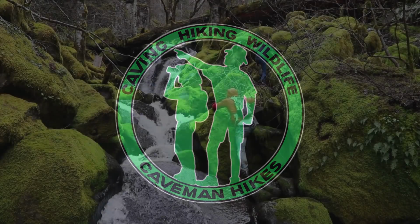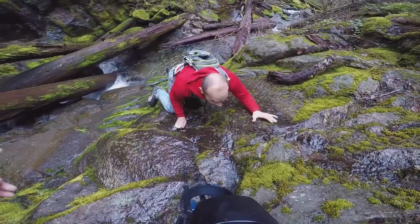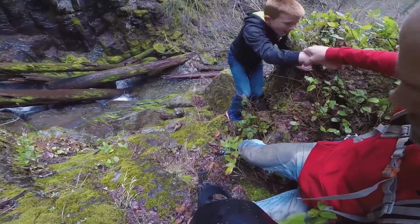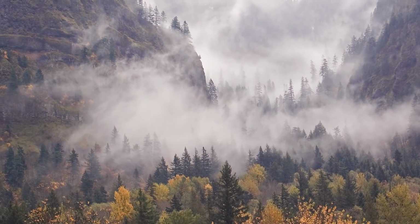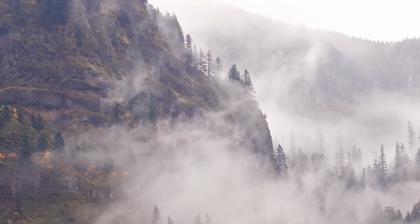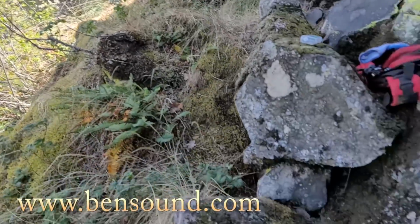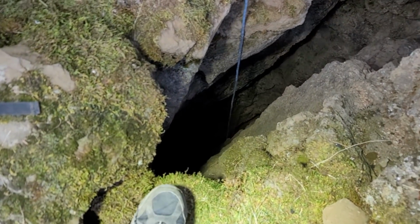Calvin and Jacob begin the ascent up the short but steep cliffs of the creek running down the mountain. Today's caving adventure would take them high up on the mountain pass to search for a vertical cave which had been reported to exist, its full depths unknown, and having not been entered in many years. Calvin and Jacob intended to find the cave and explore its depths. But would they have the equipment and technical expertise to get to the bottom of this mystery?